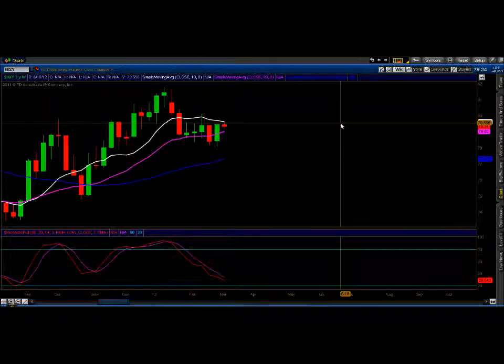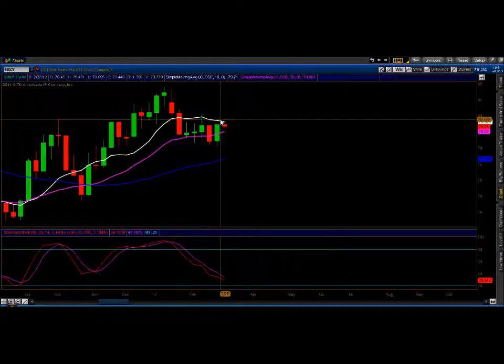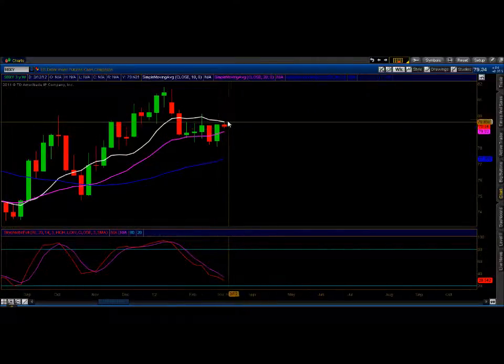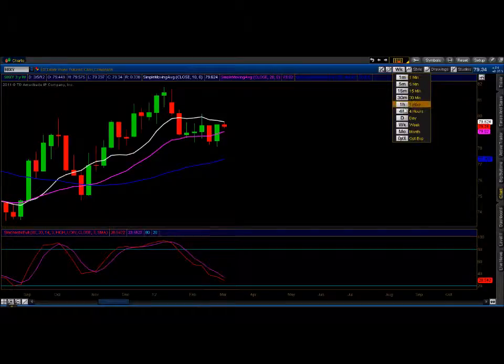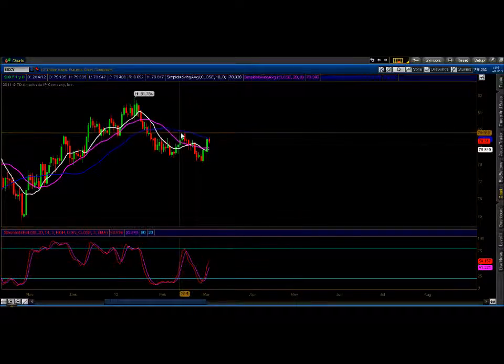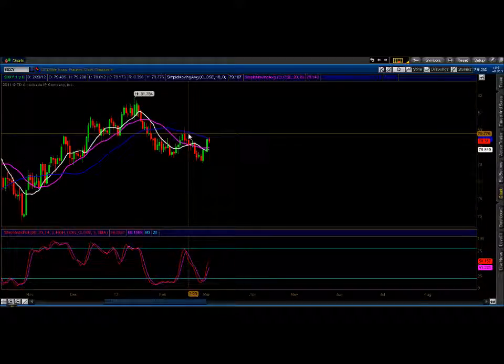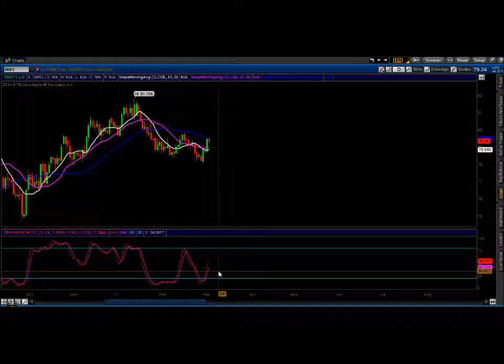Now, one thing I'm looking for is to see a close above the 10-week moving average on the dollar index, okay? And today we have this small spinning top. Now this is the weekly chart, so we won't get the final print until Friday, but this also coincides with the 50-day moving average on the daily time frame. So we're really looking for a break above this level and try to exceed these highs in order to get that. The stochastic on the daily time frame is still bullish.